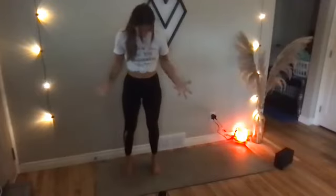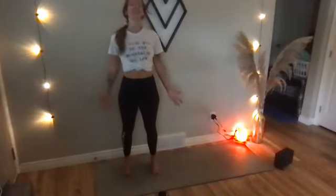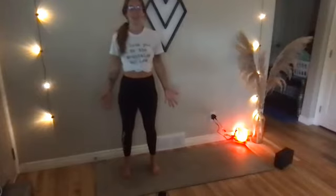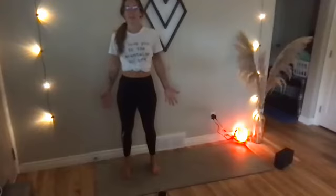Tadasana mountain pose, release your palms down beside your body. You can always roll out your shoulders. Just take a moment to connect back to your breath. Sometimes we land on the mat and it's so much about the physical postures. We forget these other layers of the body. So just maybe tapping back into, what does it feel like to breathe? How can I slow down my breath to invite myself into the present moment? Or just what does it feel like to be in my body right now?